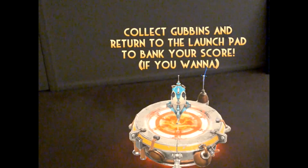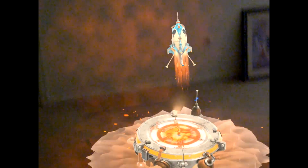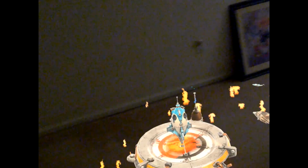We have the virtual rocket that we're able to now fly up by pressing the trigger key, and then using the controller pad, we can maneuver its flying location to spin left, down, up, and right. If it crashes into the ceiling, as you can tell there, it will result in a very fiery explosion there. Actually quite cool. And it's doing a pretty good job of some of the simulated patterns on the walls.